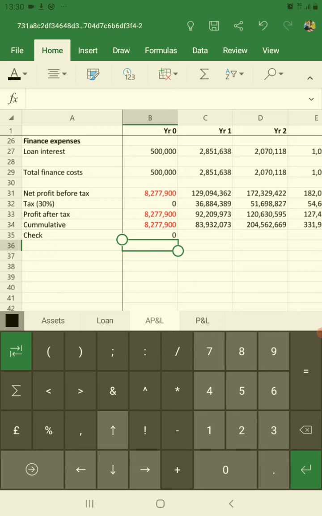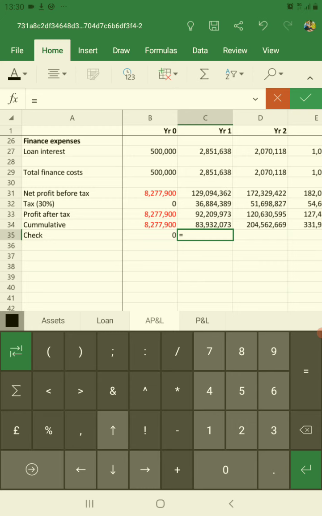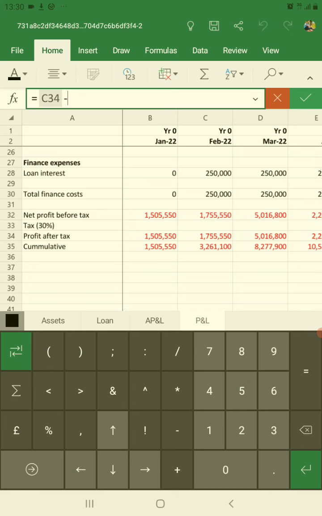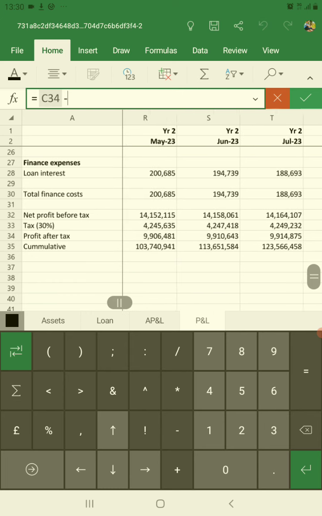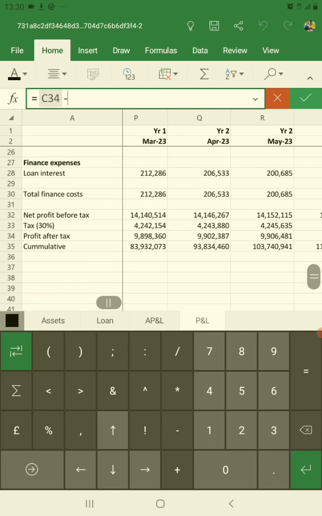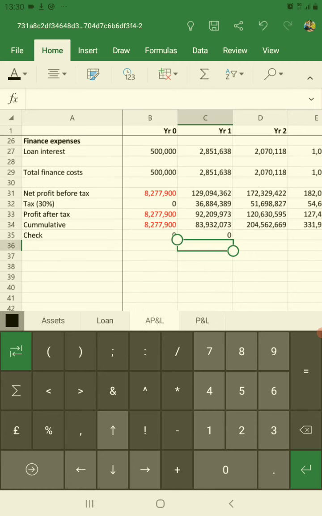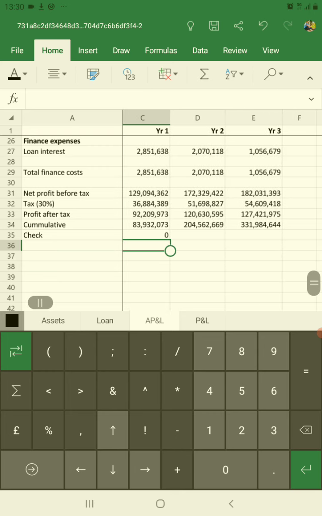I go to do the same for year 1. I start with equal sign, click on cumulative figure at the end of year 1 here on annual basis, and then minus, and then click on the P&L monthly sheet and go to the end of year 1, and then click on the cumulative figure, which is here, and then press enter. So the answer is 0, that means it is correct.